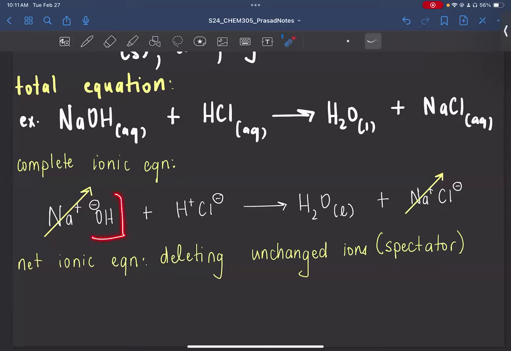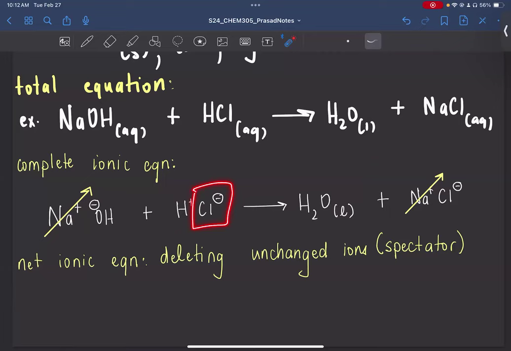Keep it going. We have OH on the left, which is a charged anion, and it is aqueous. It exists in the product as part of water. It is no longer charged. It is no longer aqueous. The OH has changed. You leave it alone. It is an athlete actually playing. H plus, same issue. The hydrogen in the product exists as a liquid. Therefore, it is changed. You do not split it. You do not eliminate it. So that stays there.